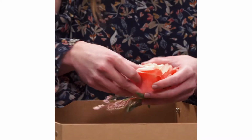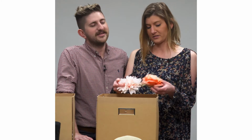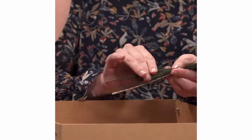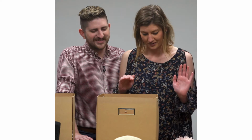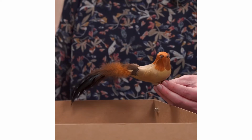Absolutely. So I'll show you what I got here. I have lots of fake flowers. Pretty. Big fake flowers. And then for the bird element, ooh, I have these feathers. Peacock realness. Very nice. And then, okay, I'm not done with the birds yet. I thought this was adorable, so we had to use this. I love that. So nice.